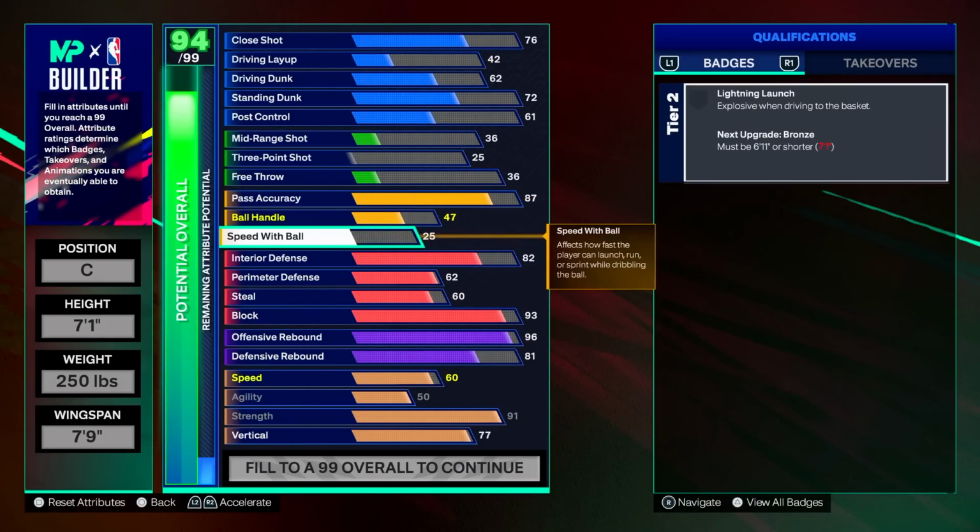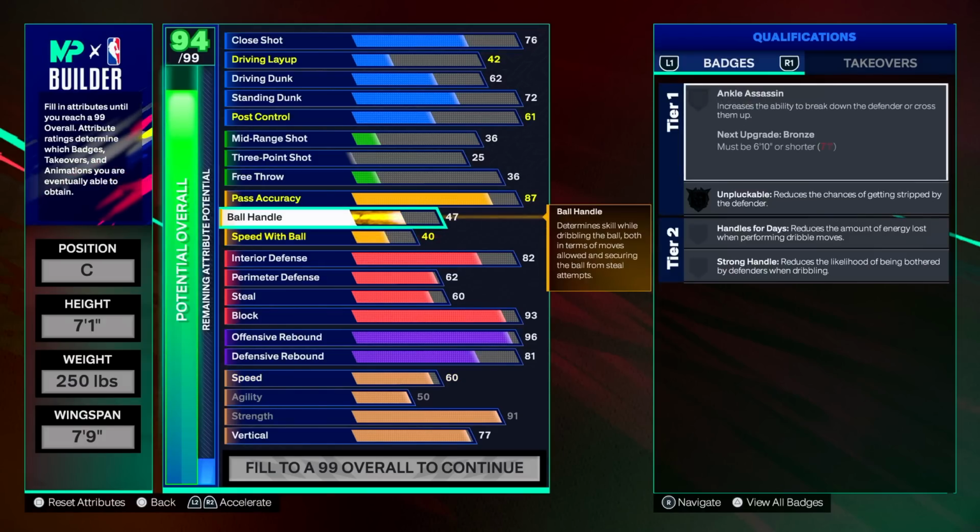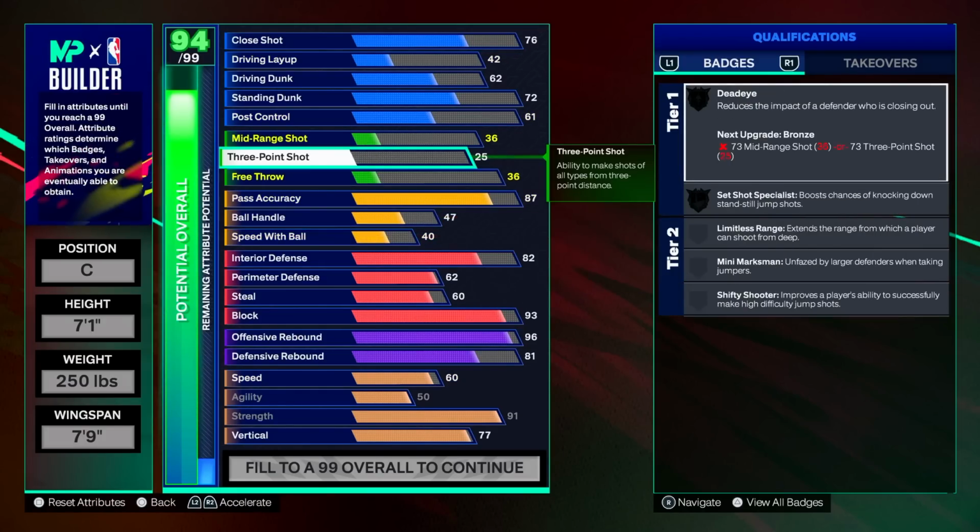As for the spew ball, if you ever have the ball in your hand, you might as well just leave this on 40, get a little dribble style and things like that. You feel me? It's nothing too crazy. As for the 3-point shot, now I wish I could get an 83 3-ball on this build, but we can't, sadly. So you want to put your 3-point shot to exactly 75.